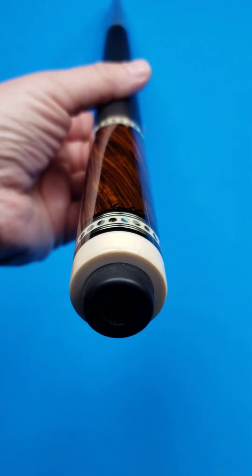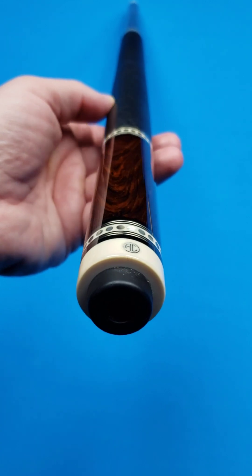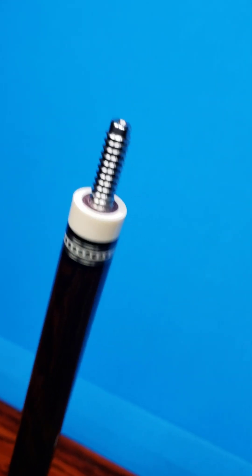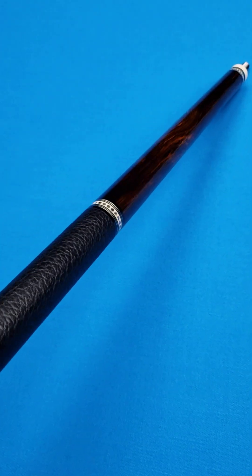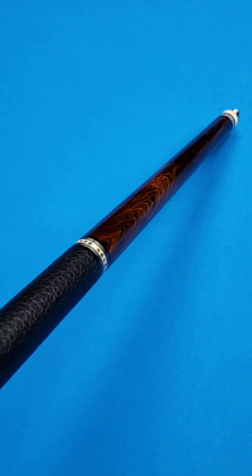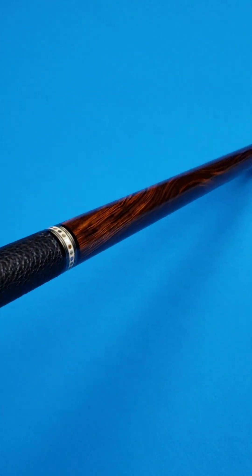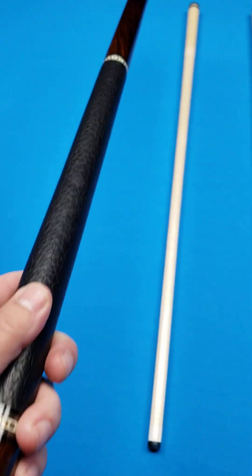Talk about amazing quality of wood — I'm a big fan of Cocobolo, but this is on a different level, and I love that it's got a signature on there and the logo. 3/8-10 modified pin, this is fully cored — looks like it's cored with Purple Heart. Mr. Carmele mentioned that the Purple Heart core is something really special. When you put cues side-by-side, depending on what wood is on the forearm, Purple Heart won't go with everything perfectly, but with this Cocobolo it is a perfect marriage. This is a 14.8-ounce butt.